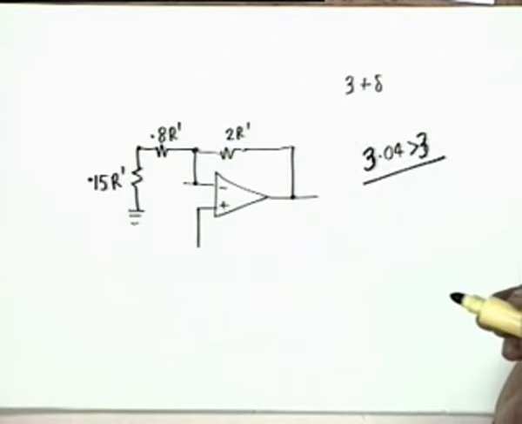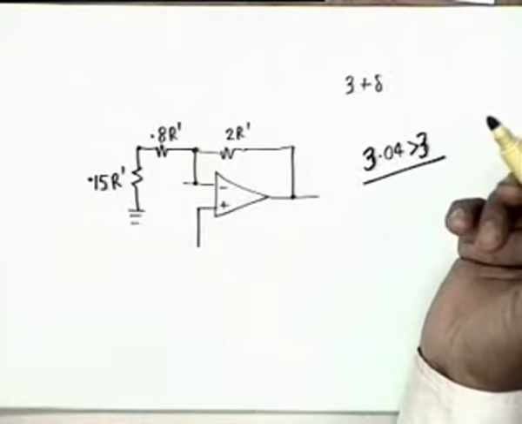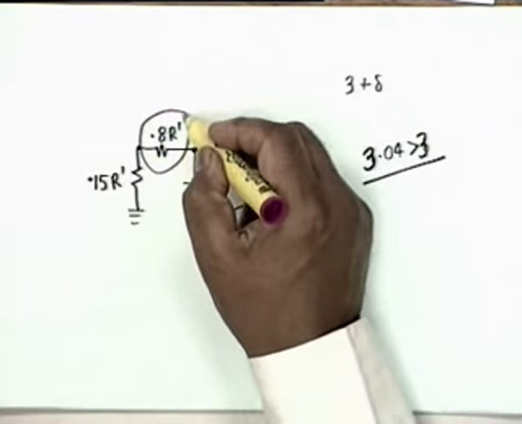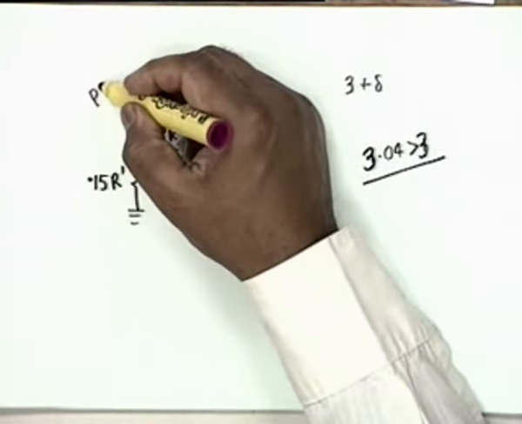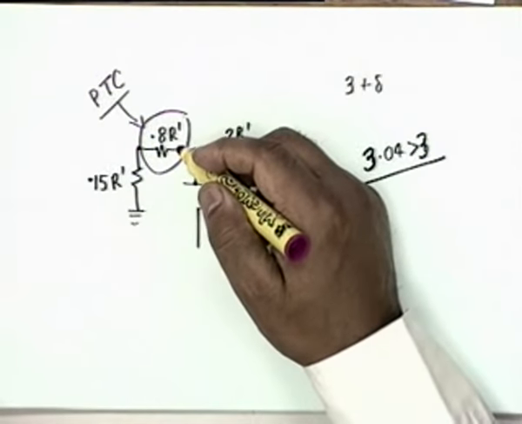Now how does it stabilize? Normally if you do not take any precaution for stabilizing the amplitude, what happens is the amplitude goes on increasing and obviously it will give a distorted waveform, it will not give a pure sine wave. But one can do something. Instead of a fixed resistance, one can use a resistance with a positive temperature coefficient. Positive temperature coefficient means that if the temperature increases, the resistance increases.